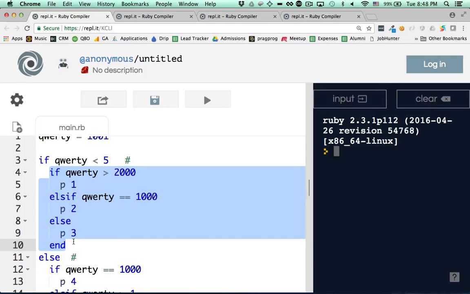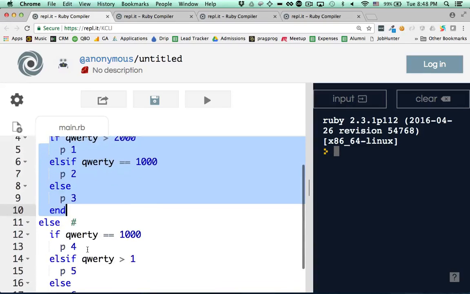Yeah? So is this considered nesting? This is what I call nested if statements. We nest this if statement within a different one. Yeah. I think it's a programming term. I don't know if nested is used in other contexts.